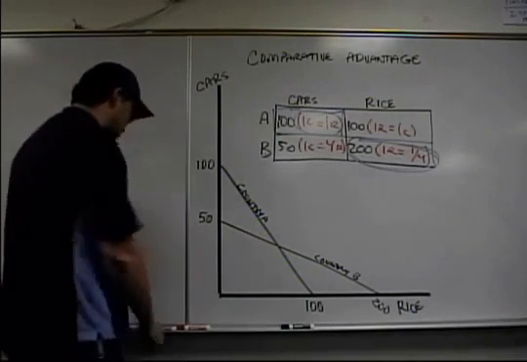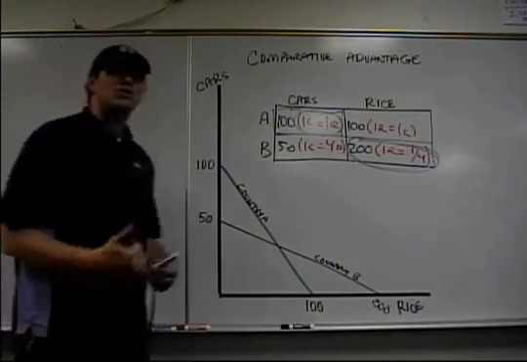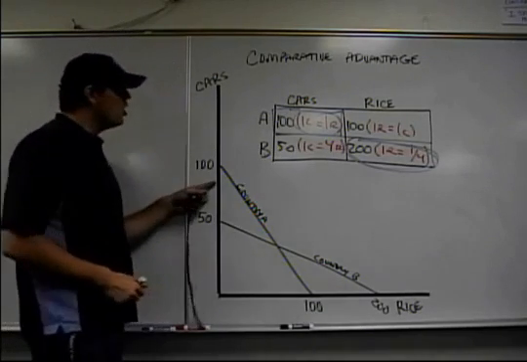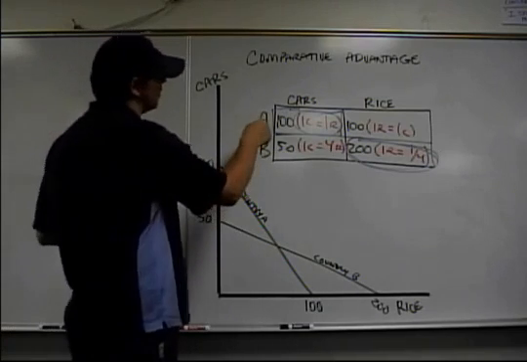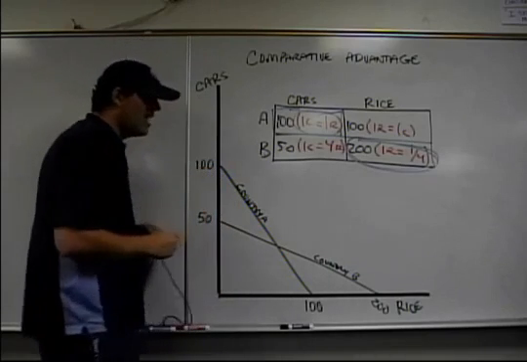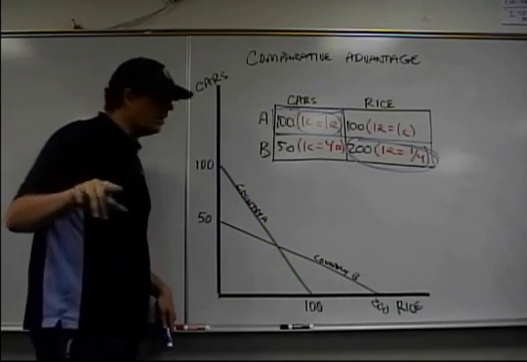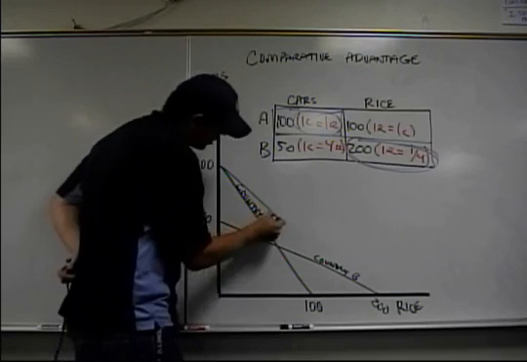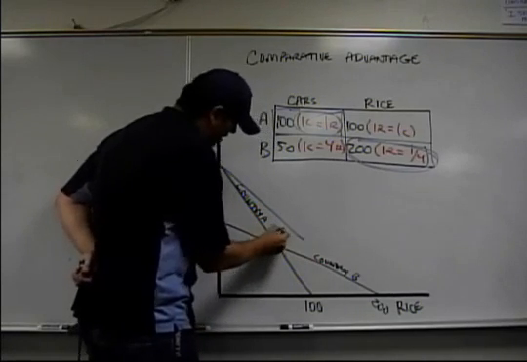Now, the question is, what does it do down here? Well, it actually shifts the curve. This is going to get tricky, so slow down. Take a look. We said country A is going to produce cars. If country A produces all cars, they'll produce 100 cars. And they're going to trade, yes, trade for rice. So when they do that, that's actually going to shift out the curve like this for country A.